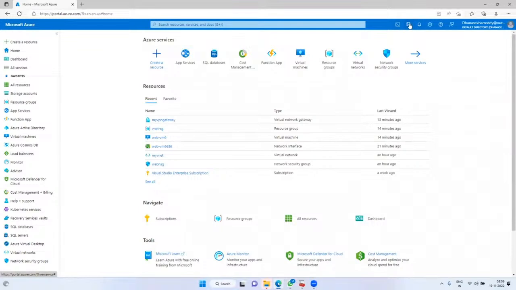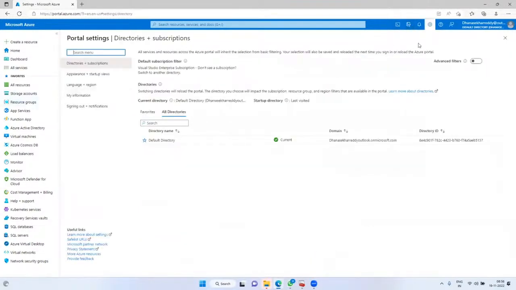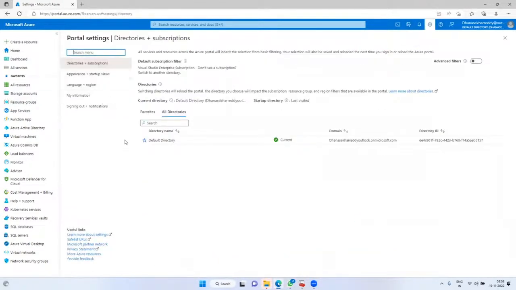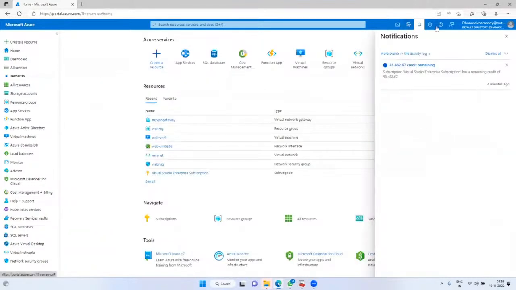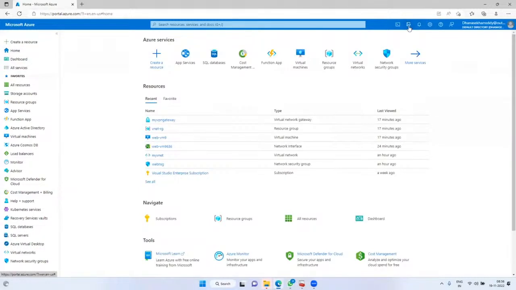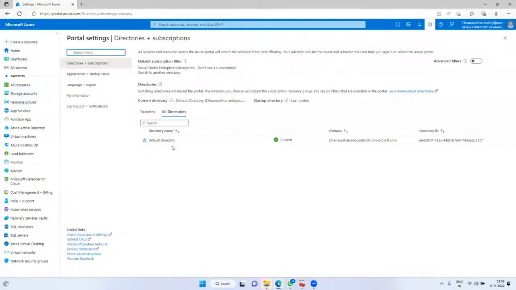Next, the other thing is subscription and directories. Here you can see the same window I saw when I went to settings. If I go directly, this is also the same. Settings and these are both the same; they have provided a direct step. Navigate to this option, directories and filtering options, and click on it. Here it will go directly.